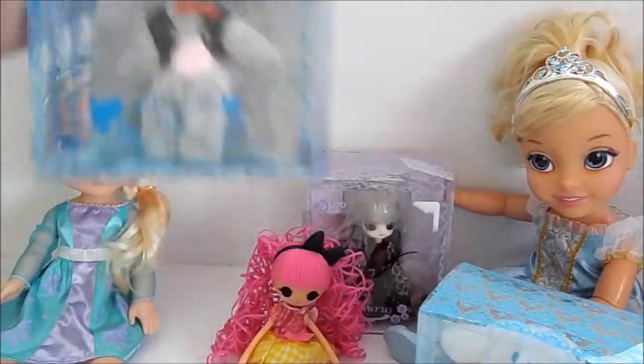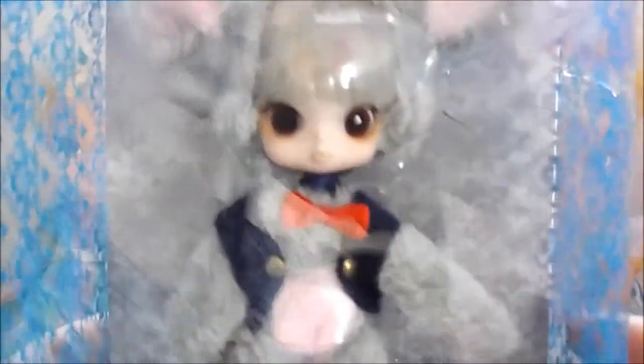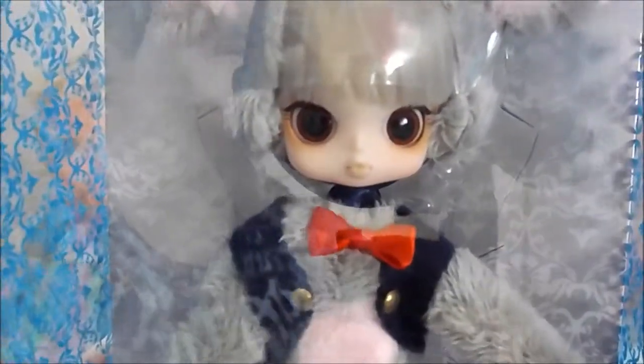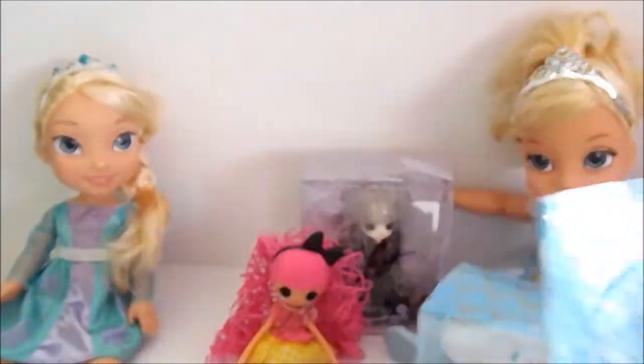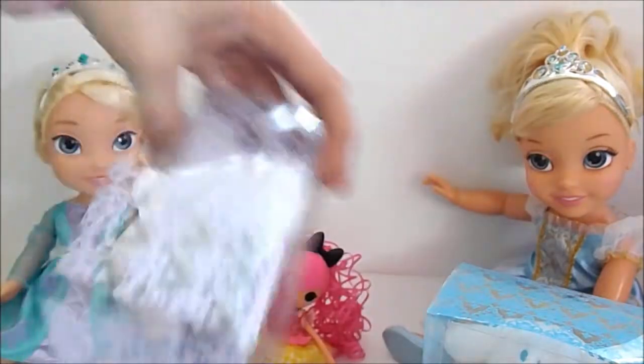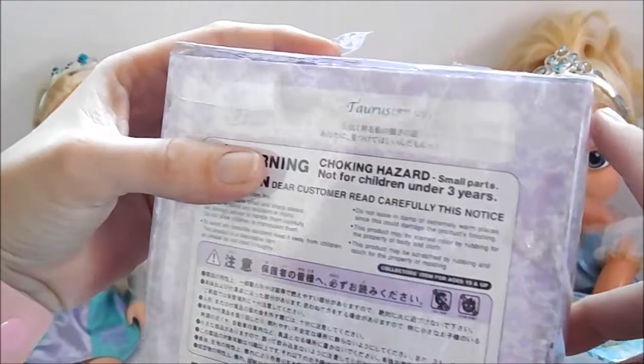And we also have this one, which is called a Buell, I believe, right there. If you guys know how to pronounce these, maybe you can tell me, like how the dictionary does. Oh, you can see my camera in the plastic. But there he is, and this one's Garkon Rat. And this one is Taurus.